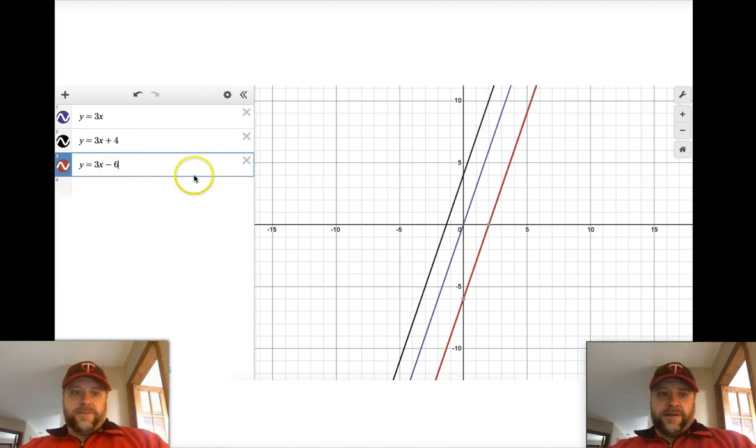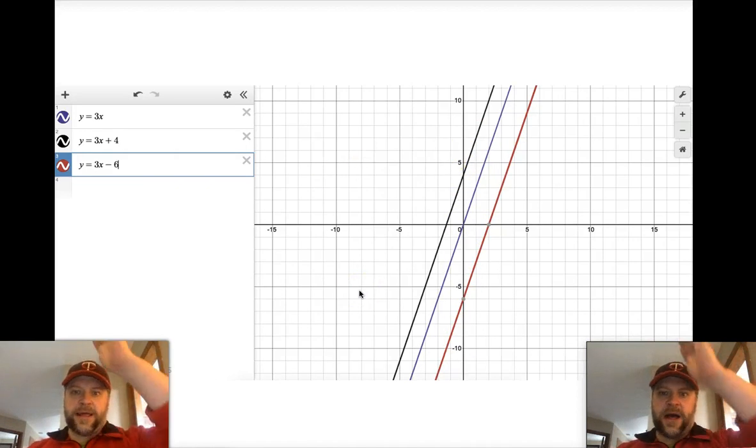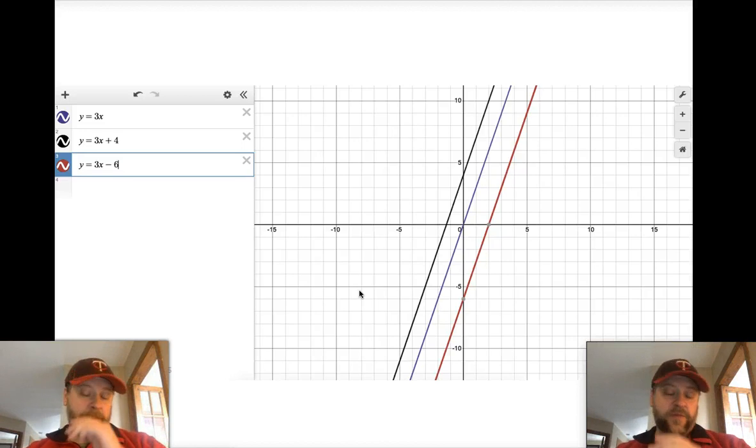So what have I done by adding this next piece? Well, I've changed where it crosses the y-axis. I've changed where it is when x equals 0. I've changed where it intercepts the y line. And that's really key. That's the part that this second thing does. Where is it going to hit that y line? Where is it going to hit when x equals 0? And that's what we practiced with the tables.